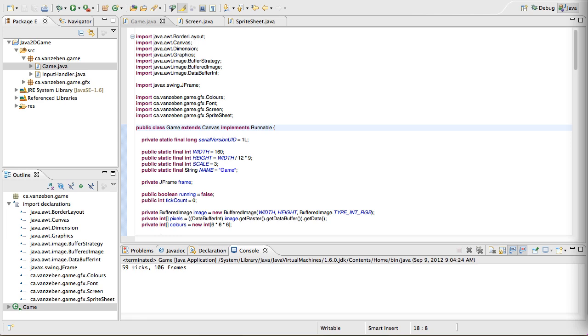But anyways, in this one what we're going to be doing is we will be doing some level handling. We may do some tile handling. I'm not sure about the tile handling yet, probably. So that's what we're going to do this episode. And next episode we'll do entities and stuff.